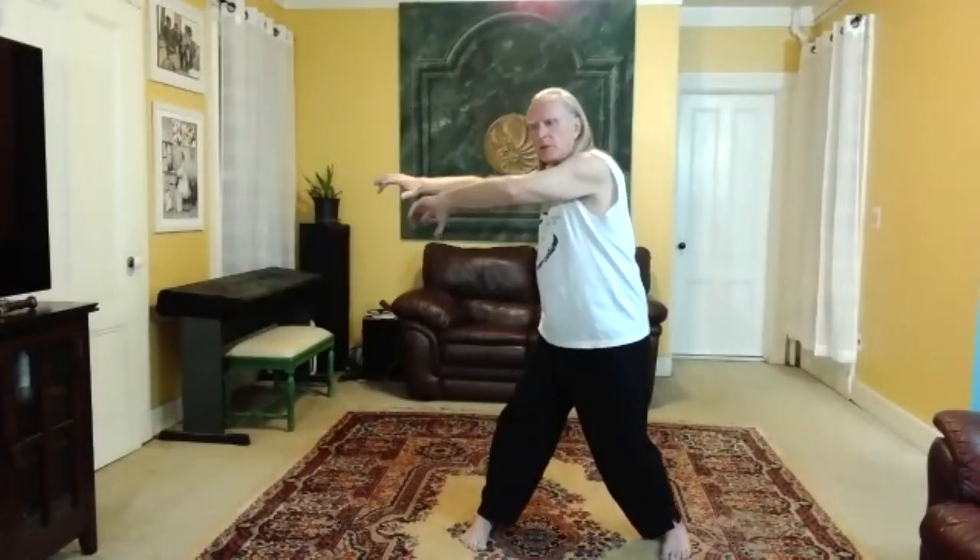Turn to the right, reaching with the hands, and step out nice and wide with the left foot. Your weight's going to be on the ball of the left foot — set the left knee. Turn, reach with the elbows as you turn and come around into a horse stance — ma bo. Feel your fingernails, toenails, reaching with the crown. Pull in, elbows, reach, hold that back. Loaded elbows, wrists, pull in.